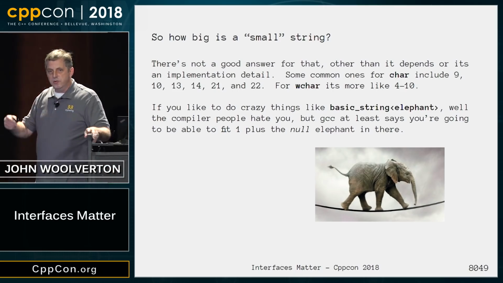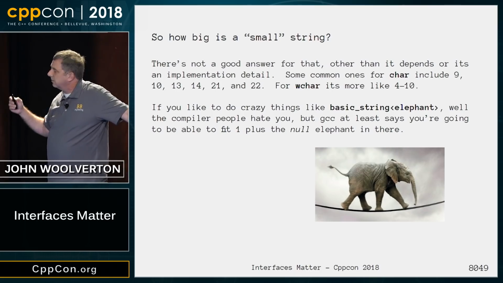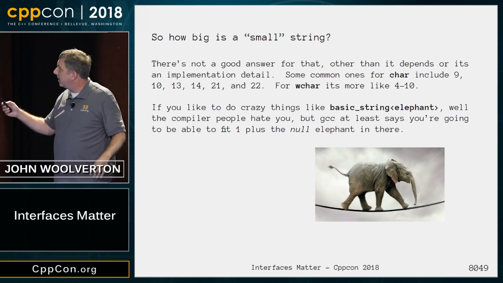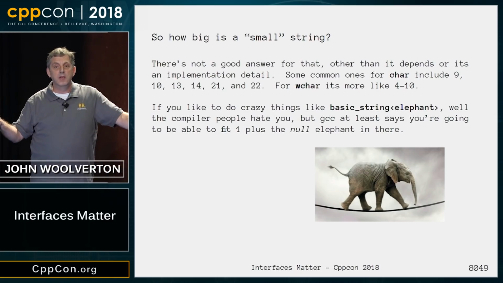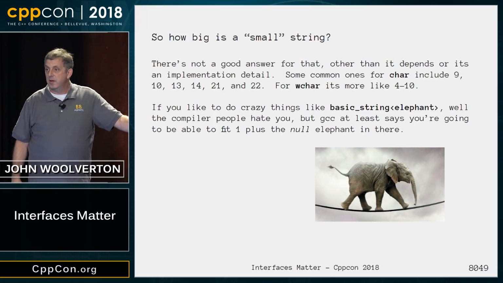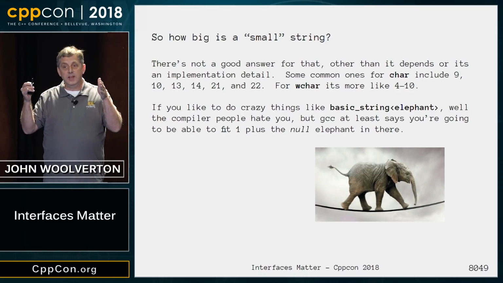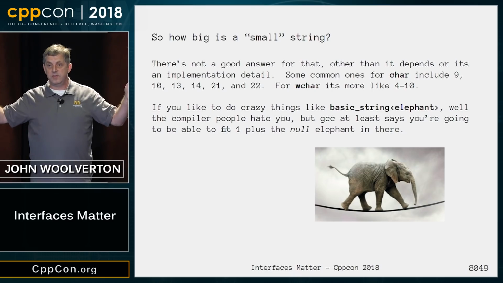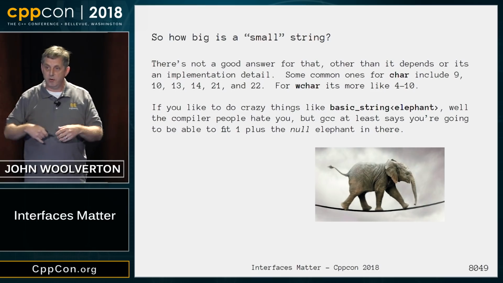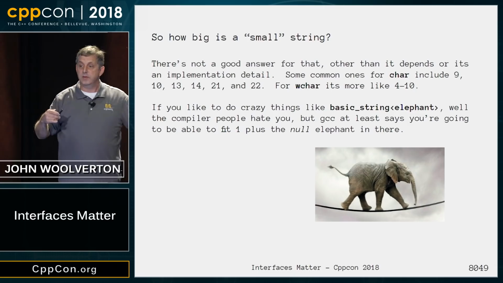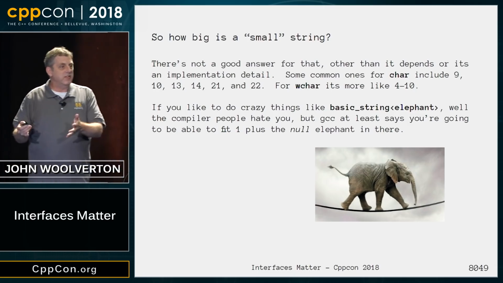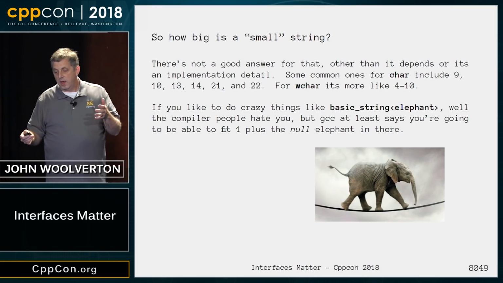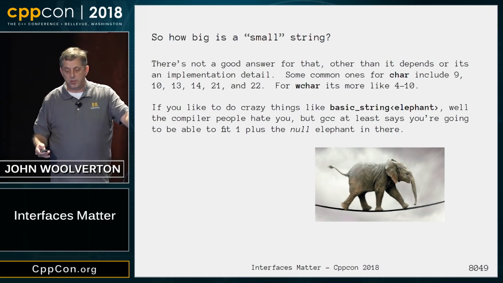And I know some people have been talking about how you can use string to hold other things. And so if you make a basic string of some huge class, well, the compiler people hate you. But they added a case for that. And at least in the GCC version I read through, you're going to be able to fit one regular elephant plus a null elephant in the small string optimization before it'll go to the heap. Which means now your string class is potentially much bigger. I mean, elephant could be any size, right? So you now have size of elephant times 2 as the base size of your string class. On top of that, if you have a whole circus of elephants, now you're going to have to go to the heap and allocate a heap of elephants as well. So again, this makes it pretty hard to design and test your program and understand its performance because this thing is all over the place. But it solved the one problem of the null.